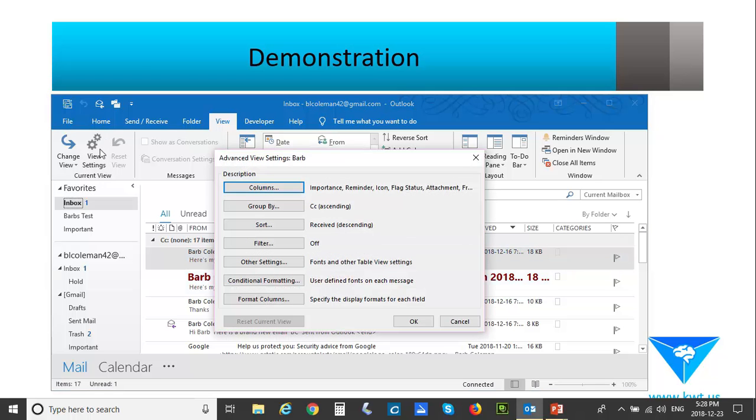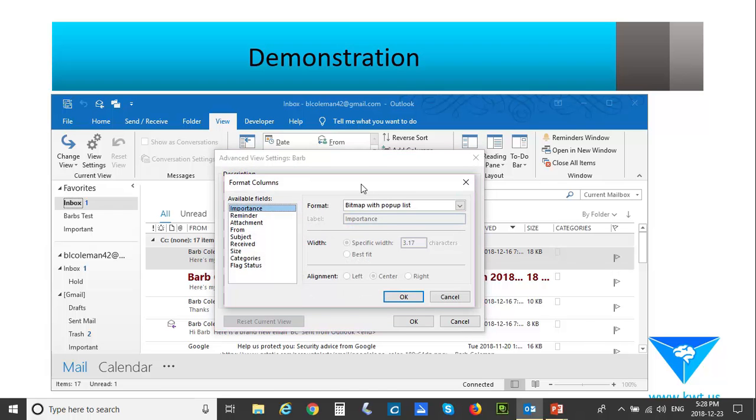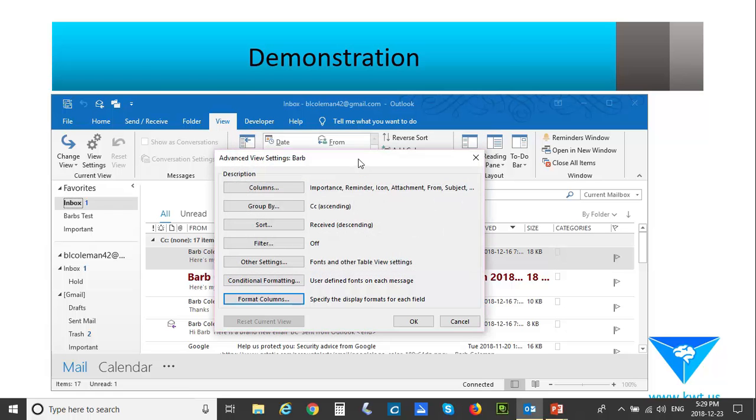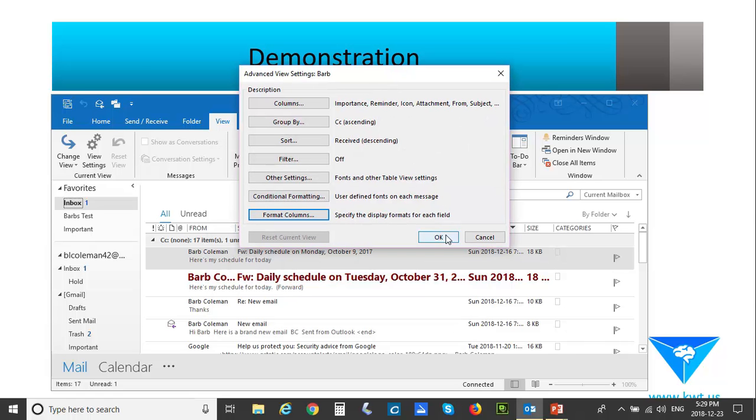Okay, so what else do we have in settings? There is the option to format columns. I personally have not found this very useful, but you may. It really boils down to things like centering or right adjusting as opposed to left justifying certain columns so that the data that's actually displayed is right, left, or center adjusted. Some of these are done with bitmaps and icons instead of actual text. So you could play around with those. I've never found anything in here that has made a huge difference in my workday, though, but feel free to explore it and see if there is something for you.